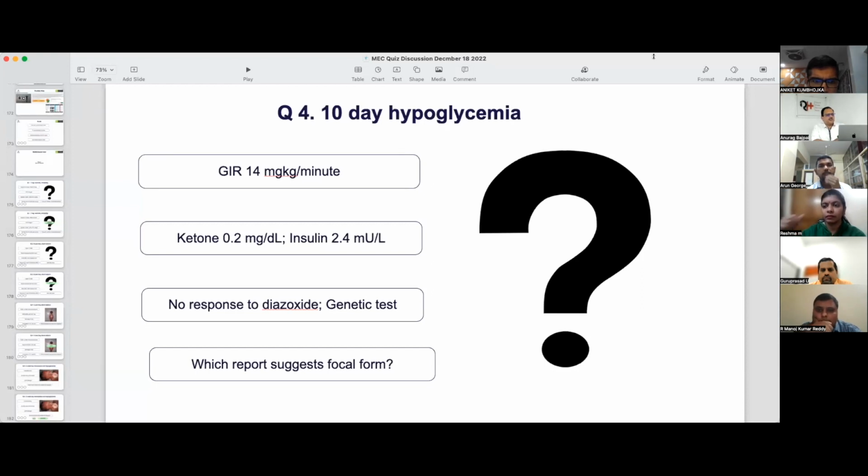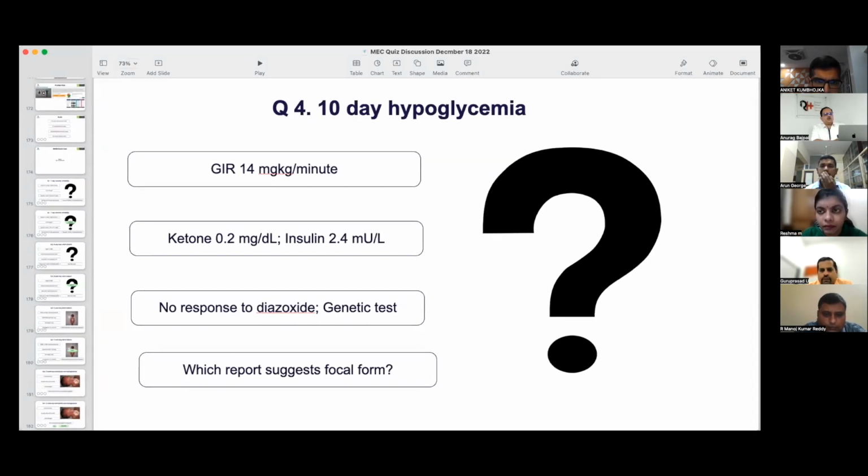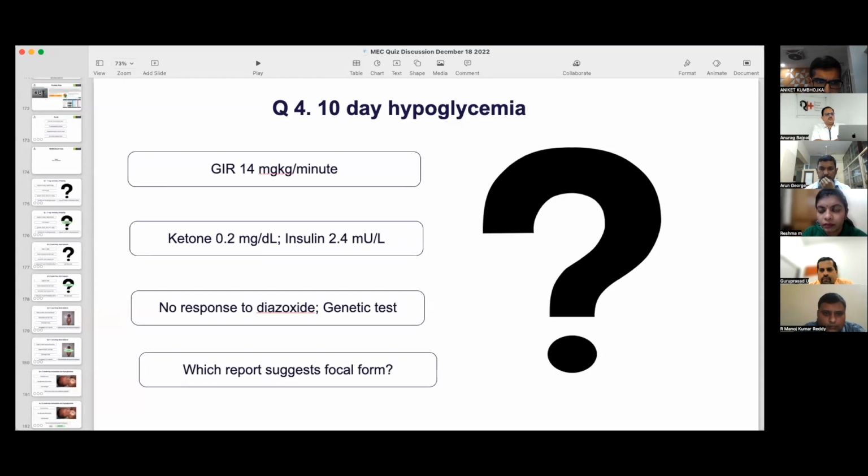Okay, we'll take the second one. Dr. Guru Prasad? So it is autosomal recessive from the paternal inheritance. You are right. Paternally inherited defects are suggestive of a focal form of hyperinsulinism. So you do a rapid test for the potassium channel defect. If it is coming from the father, it suggests that there's a focal form. So I think 5 marks to Dr. Guru Prasad.